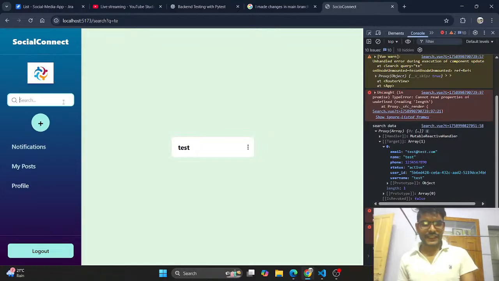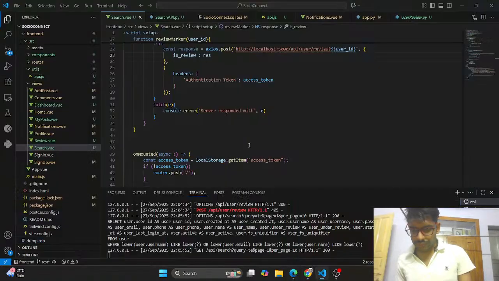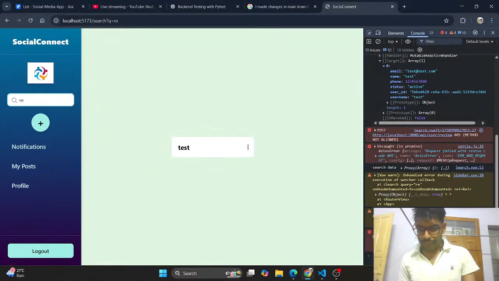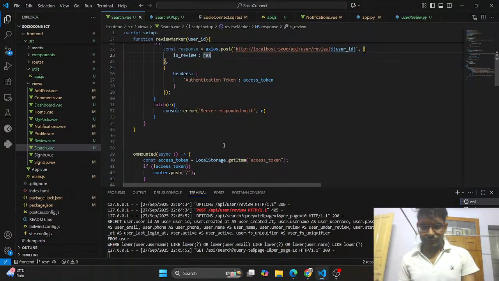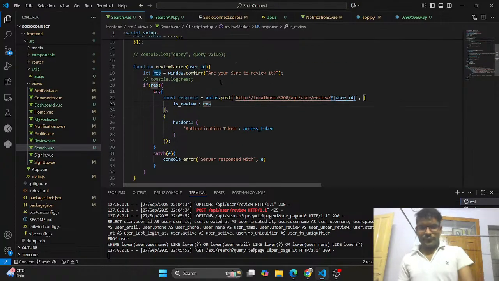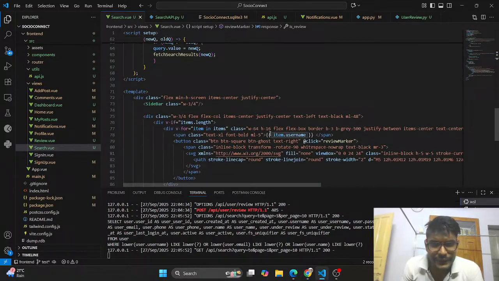Instead of TE, let's try RE. Fetch search result is not defined. This function is called here, and we have to add that here as well.